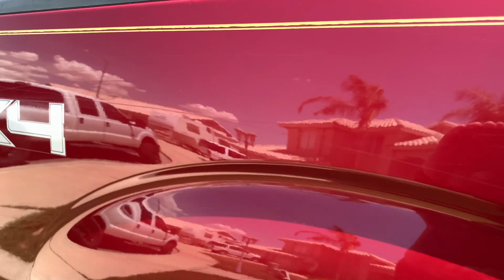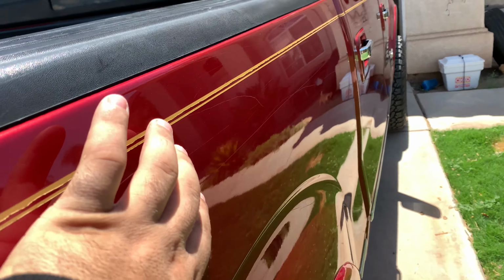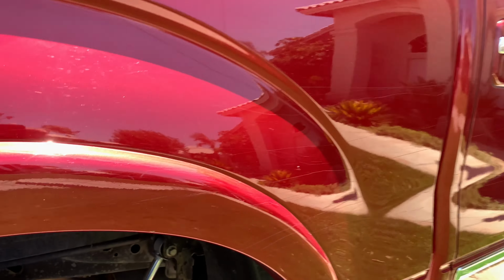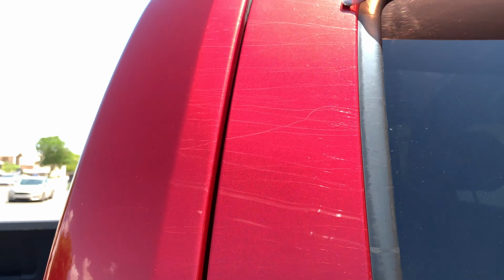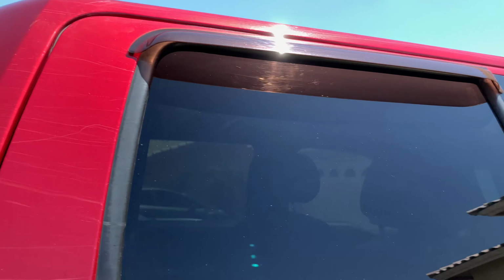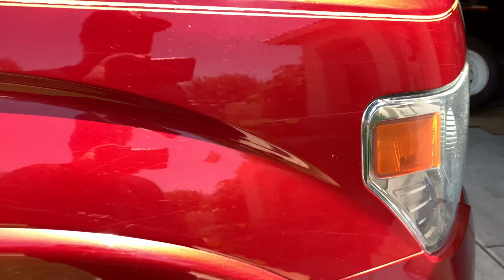So I kind of wanted to give you guys a before and after doing this process. Maybe in this one you can see a little better. See all these scratches along right here. And it is on both sides and on the top there. So we're gonna use my polisher that I have.